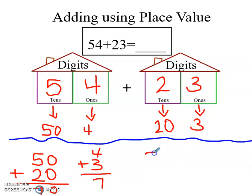And now I'm going to do 70 plus 7, because I have to take these two things and add them together to get my complete answer, and I get 77. Okay, so that's the place value method.